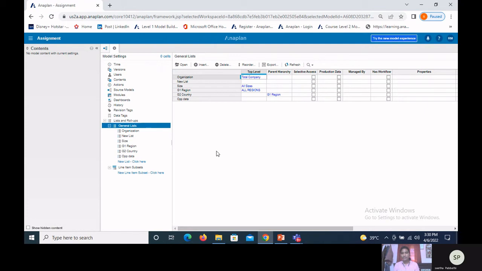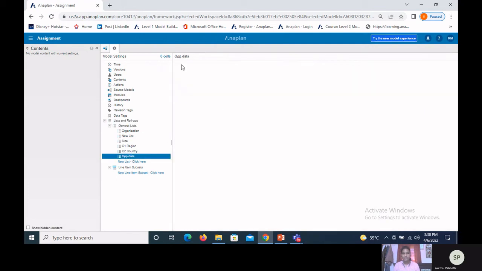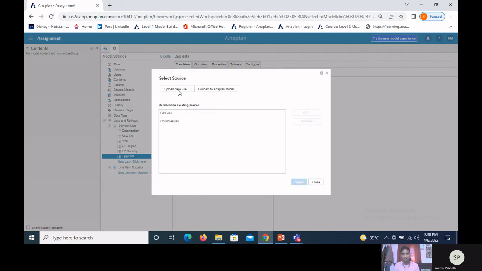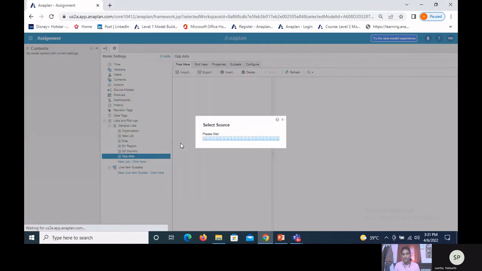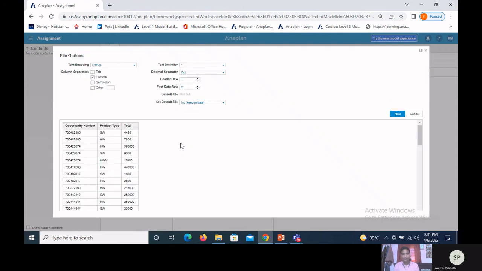After that I will also show with the number list. I'm just opening this. I will import this data. Click on upload new file, and I'm just taking opportunity data. Click on open.